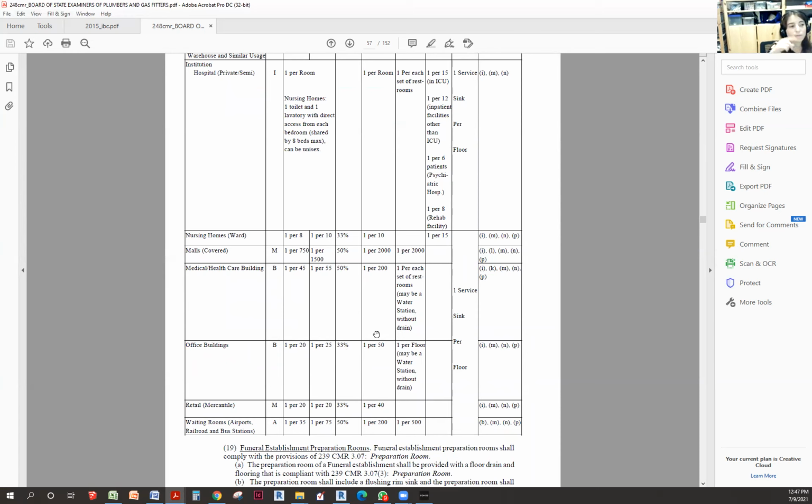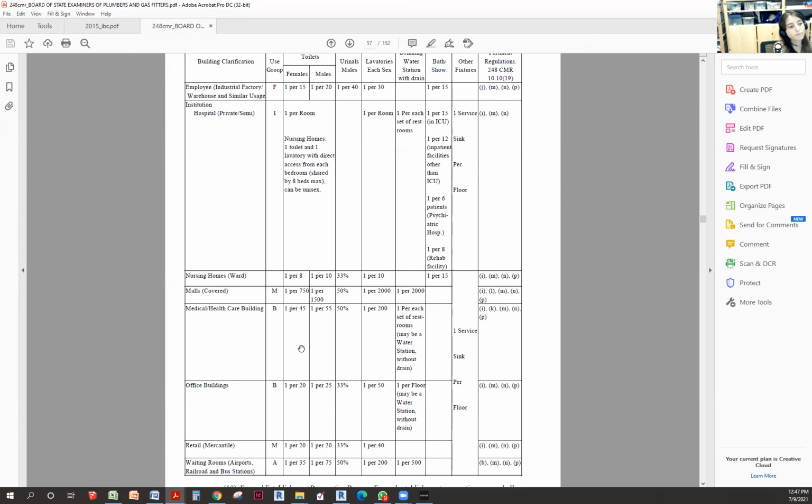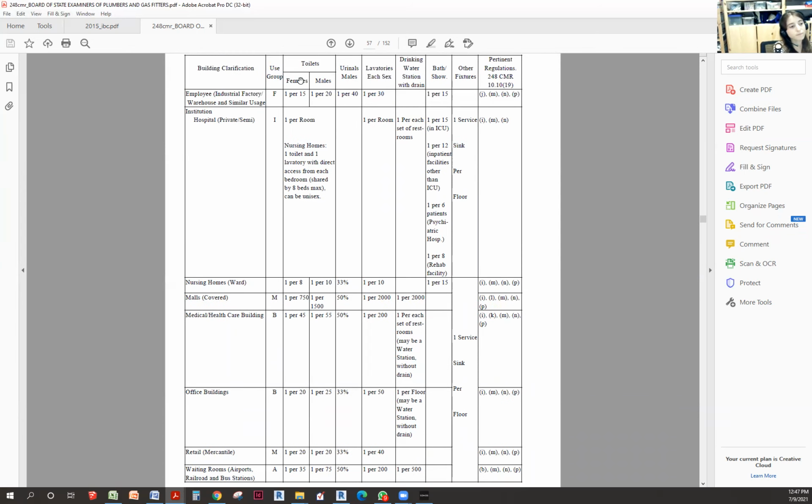Basically, this is when your code analysis relates to this, because depending on how big your building is, let's say you have 50 people in this office building and you are inside the B. What that means is that you need two toilets per 20 females. Now, how do you separate it? You just have to divide it in half.